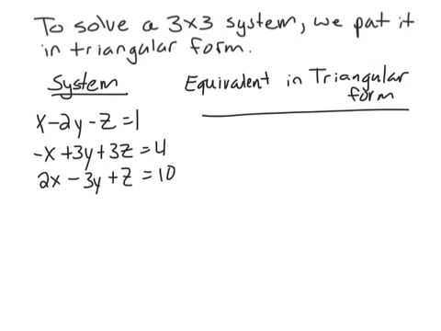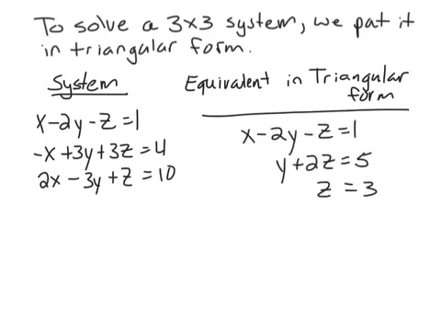All right, so here we have an original system, and it's 3 equations and 3 variables. That's the kind of stuff we're going to be doing in this class. So I have 3 different equations, and what I want to do is show you, we're not going to solve this one yet. I'm going to show you what this very same system looks like after it's placed in triangular form. All right, so here's what it looks like. I still have 3 equations. You can see it's called triangular form because it kind of makes the shape of a triangle.